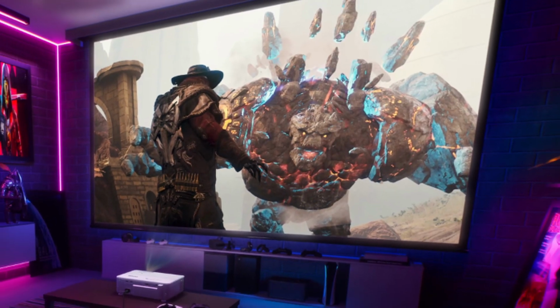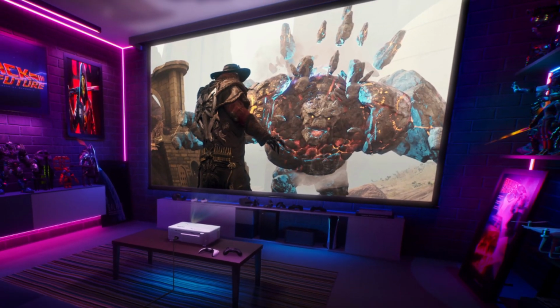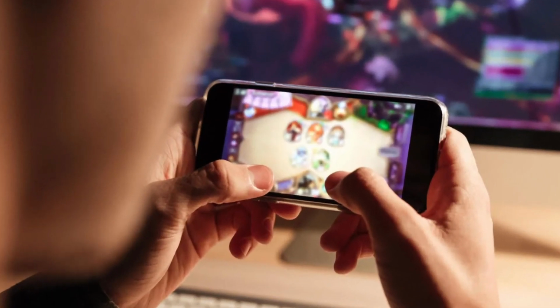And today we're talking about playing games the best way you can by diving into the most important gaming essentials that can take your gaming experience to the next level. Whether you're a casual player, hardcore gamer, or somewhere in between, I encourage you to elevate your game setup the best way you can to get the most out of your gaming session.